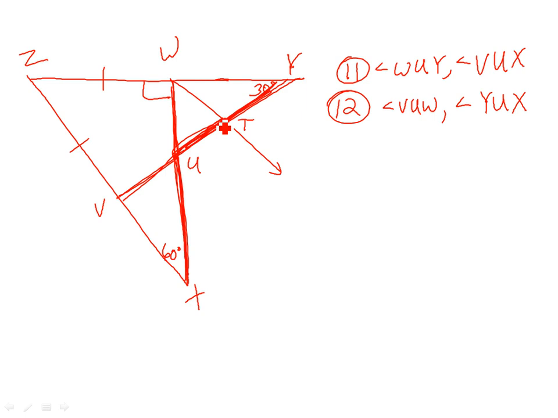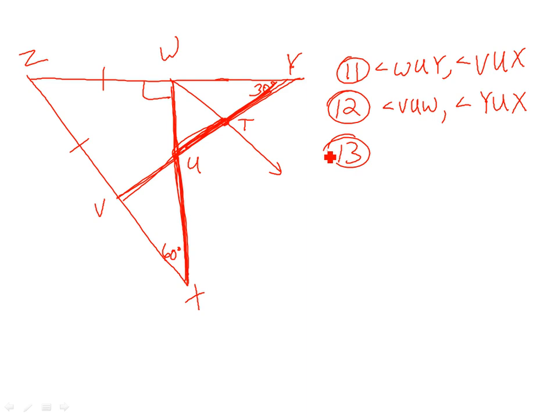Number 13. Katie, read number 13 to us. A pair of complementary adjacent angles. What's adjacent mean again? They share a side, share the same vertex, so they're hooked together. What's complementary mean? They add up to 90 together.